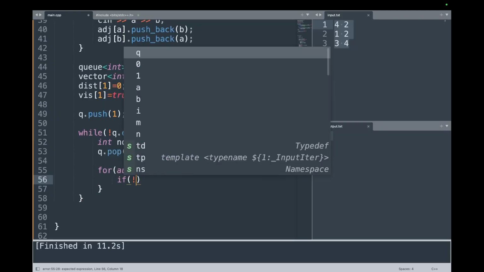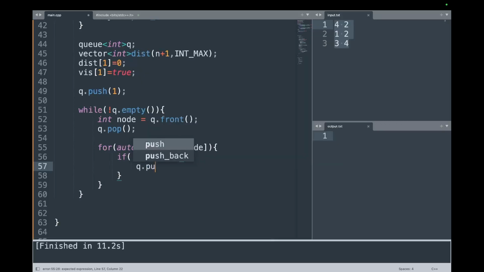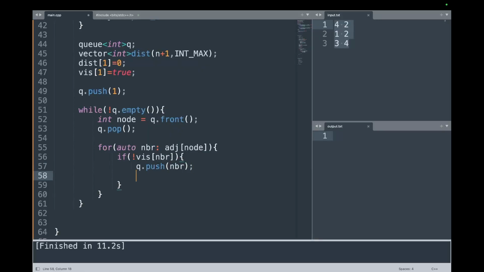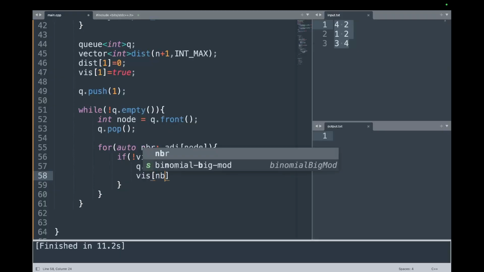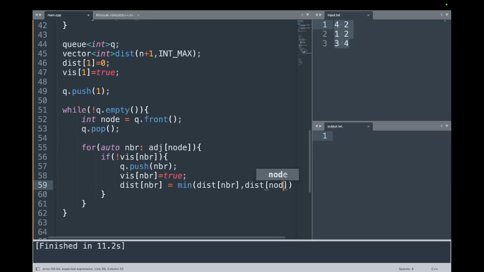If the neighbor node is not visited, then I'm going to push this neighbor, and also mark it as visited. I am also going to update the distance for the neighbor as the min of the distance for the neighbor, whatever we have, comma distance of the parent node, plus 1.